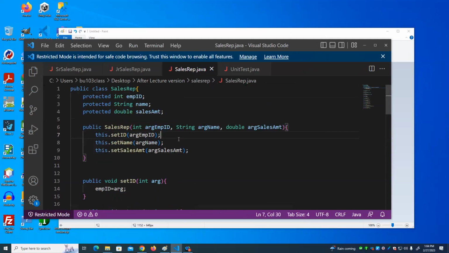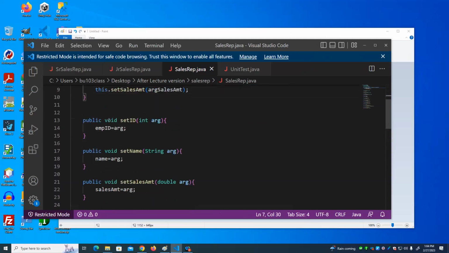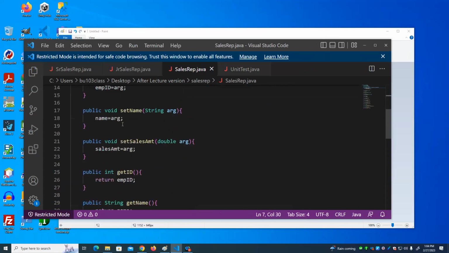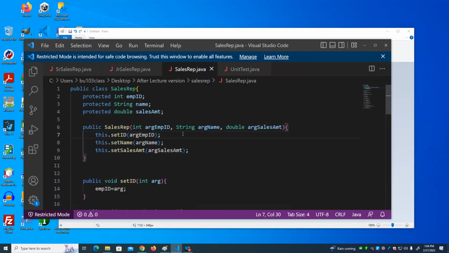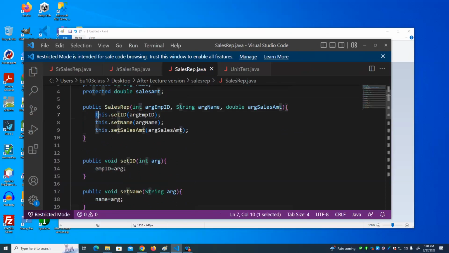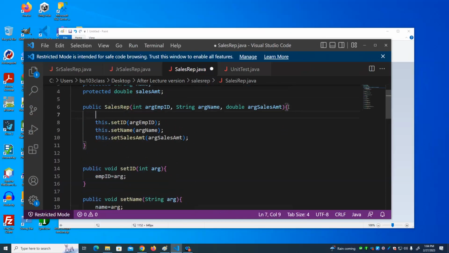For each of these attributes, I have a set and get method. The set method allows us to assign a value to that attribute. The get method allows us to retrieve that attribute. Now notice that in the constructor, I don't simply say employee ID equals arg employee ID.